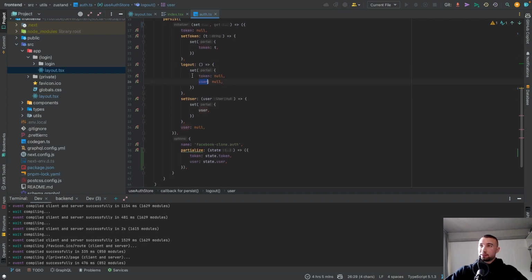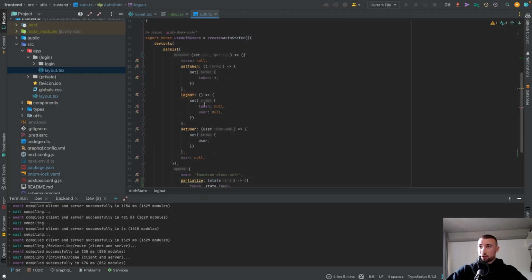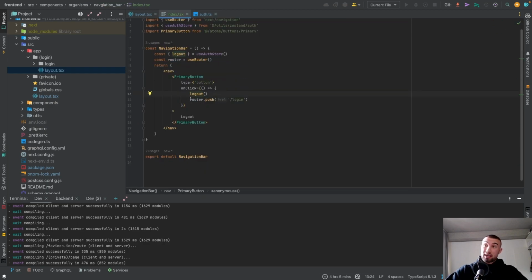Whenever we set the token or user, it retriggers every component where we use token or user, but that doesn't really matter, because if you see onClick, we are setting the token and the user to null, and we are also navigating the user to the login page, right?